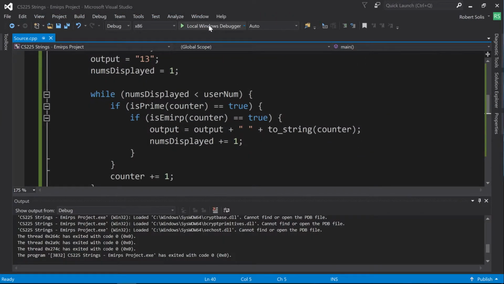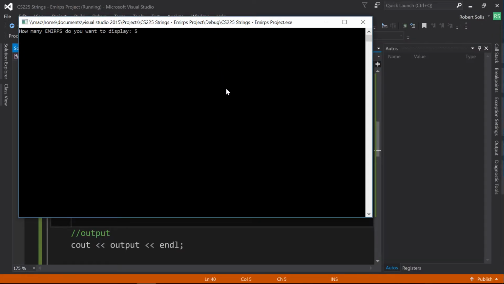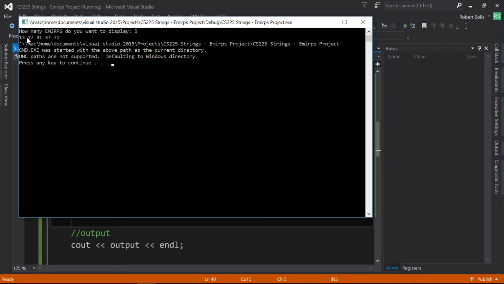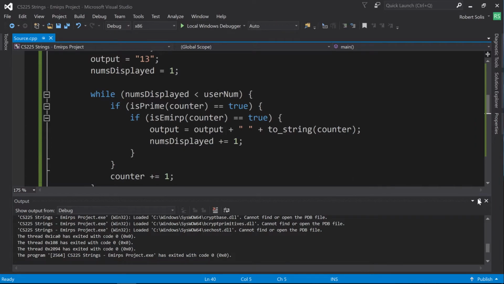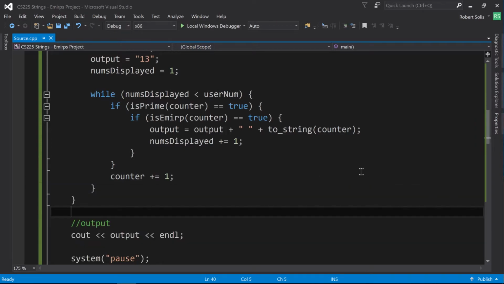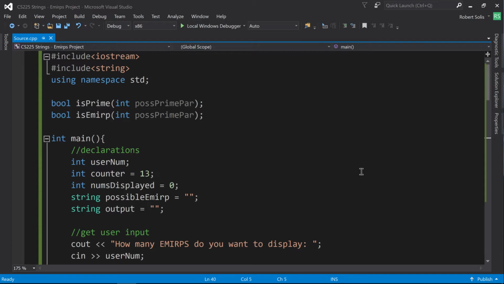How about if I wanted to see less than that? Like, just give me the first 5 emirps. 1, 2, 3, 4, 5. Yep, and we know that 13 and 31 go together. The 17 and the 71 go together. And if I did go an additional amount, then we'd see a 37. We would see a 73 over here. Okay, and that's it. So in this particular project, a couple of beautiful things are happening.